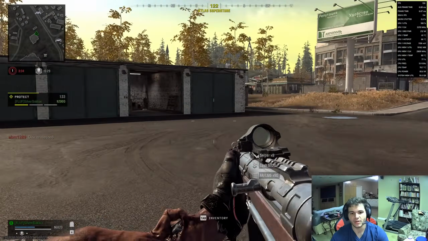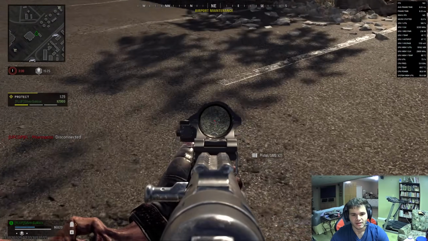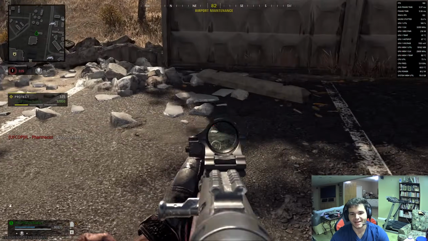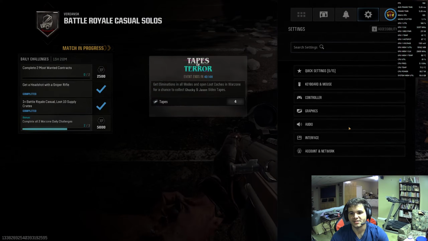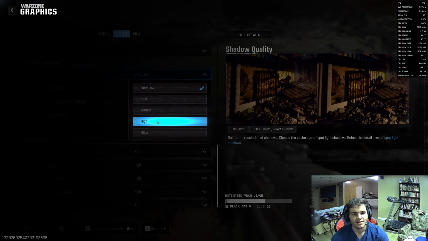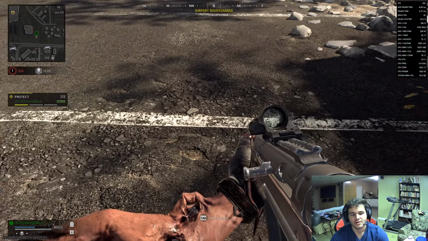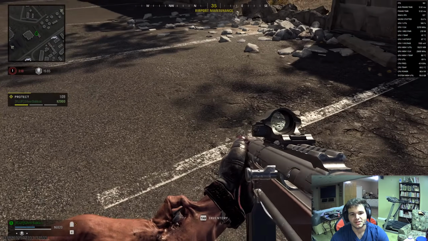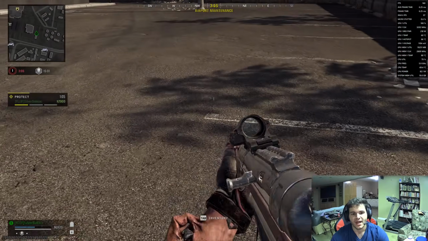And if I'm being totally honest with you, to me those look like perfectly fine shadows. Let's go back and maybe set shadows to the higher quality and see. Let's go back to normal. Okay, so they're softer, they're more diffused.